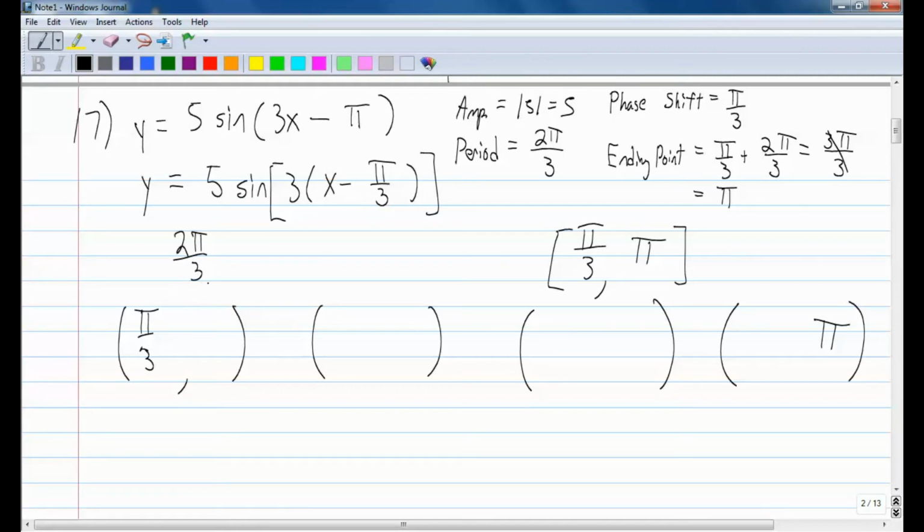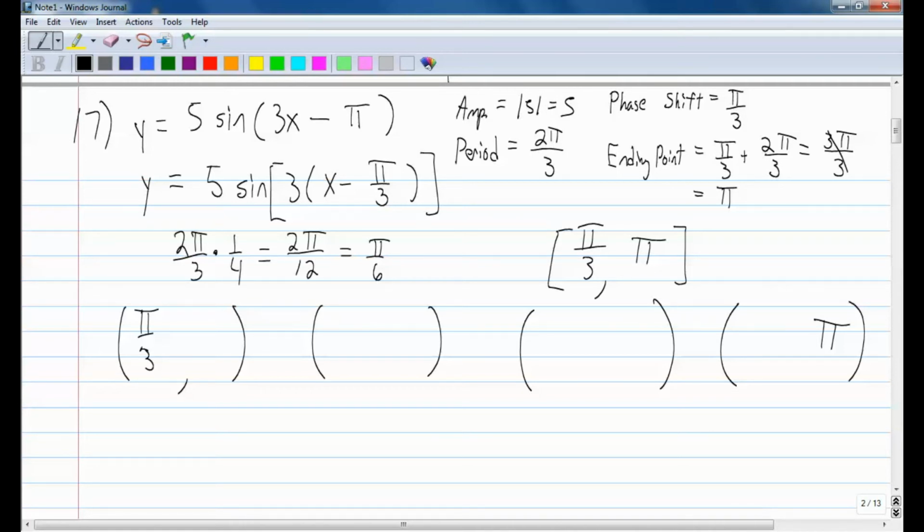Now remember, dividing by 4 is the same as multiplying by 1/4. We always do that to get the value we add to the first significant point to get the next significant point. So that would give us 2 pi over 12, which is pi over 6. So I could take pi over 6 and add that to pi over 3. That'll give me my next significant point.